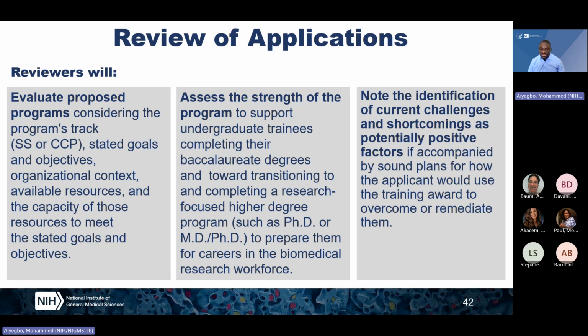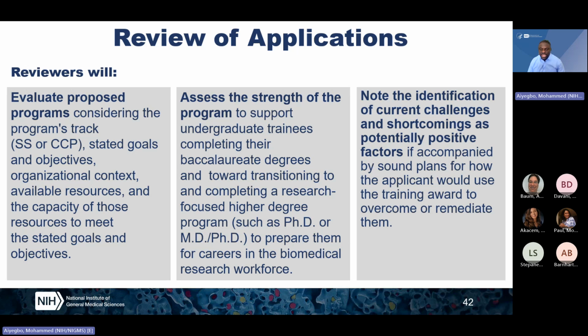Reviewers will assess the strength of your program to support trainees in completing their baccalaureate degrees and progressing toward the transition into research-focused higher degree programs, such as a PhD or MD-PhD, in preparation for careers in the biomedical research workforce.